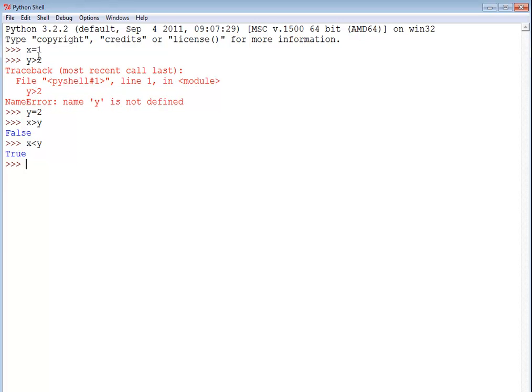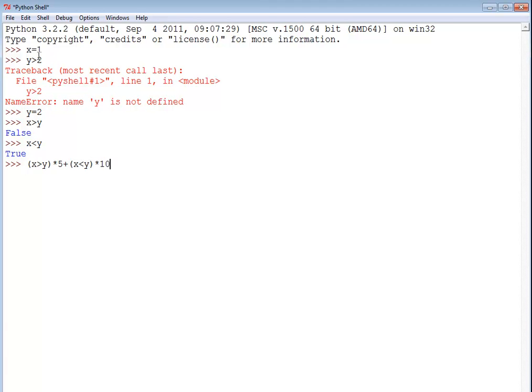However, we saw that when we use these Boolean expressions in arithmetic expressions and so on, then true becomes a 1 and false becomes a 0. So for example, what happens if I say x is greater than y, times 5, plus x is less than y, times 10?